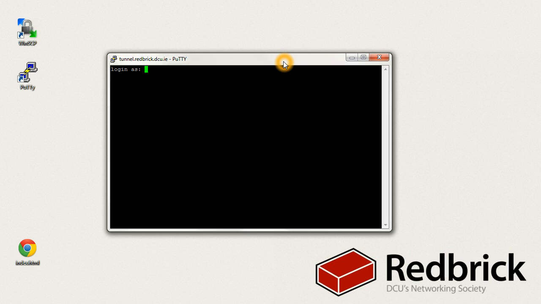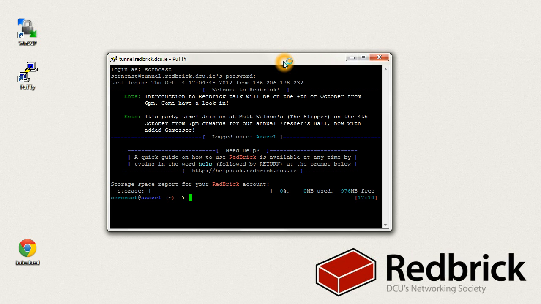At this login prompt, you can enter the username you originally chose when you signed up to the society, as well as the password from the email that was sent out to you. Now, the next step might confuse some people. While entering your password, no asterisks appear denoting that you've entered a character, and the character itself does not appear. This is a security feature that is implemented while entering your password. Once you've entered your password, hit return, and you'll be brought directly to the welcome page.